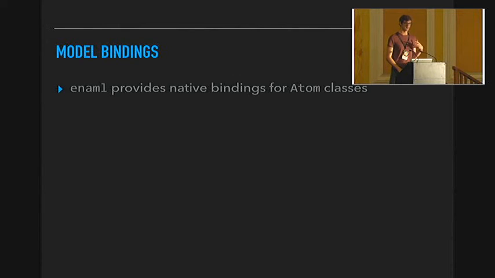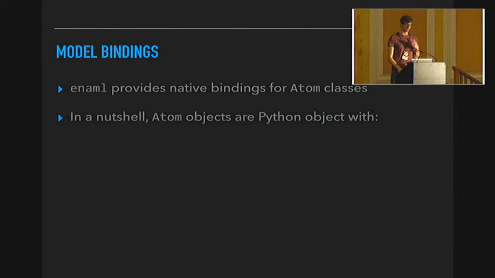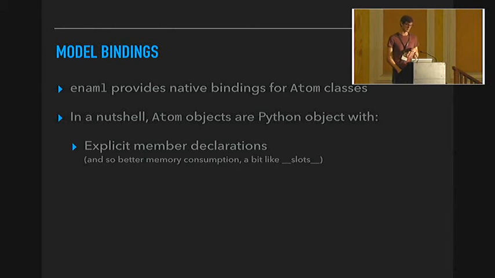So Enaml bakes that idea in and encourages you to go down a route of having a model object, and you'll see in the builder in a minute, and to also have your view defined declaratively and a model object that you bind the two things to. There's a particular library called Atom, which was sort of brought up alongside Enaml, but not exclusively for use in the UI, and we use it in other places as well, which we have a native binding for in Enaml. It's not the only binding that's there. If you have an observable-like object, you can do the binding for it, but this one comes out of the box.